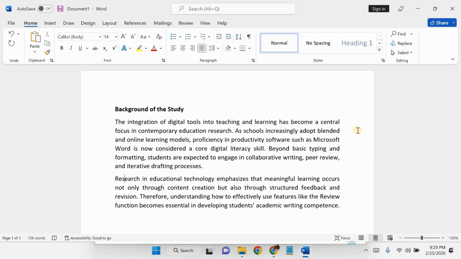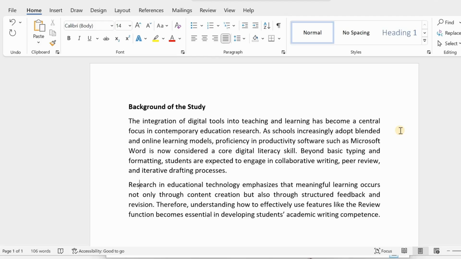This will save you the time of carrying papers all around or binding projects from one place to another. Even for students, this will also save you money. You do not need to print your project since you have not finished. Okay, so you can use the review function in Microsoft Word. How do you do that?